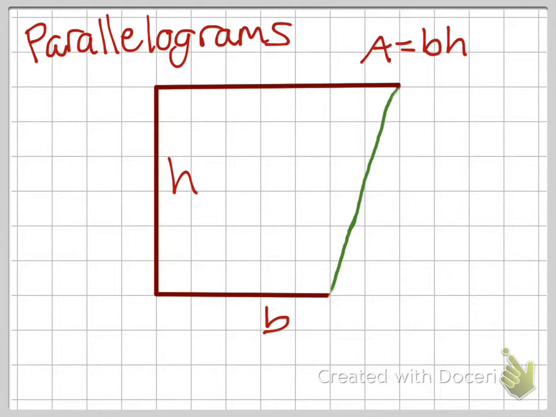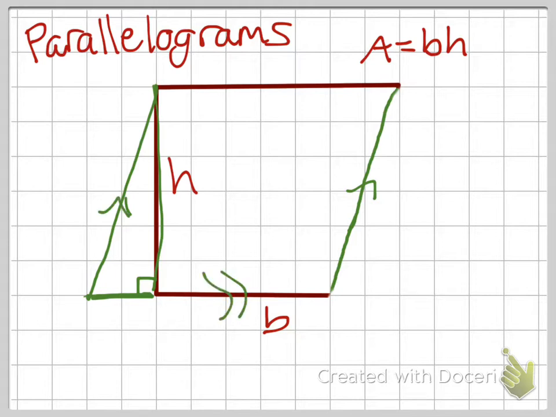I'm going to then paste it onto the other side. From this side, I'm going to go over 2, because my original length was 2 there, and it's still up 6. This side length here is still up 6, which means I can now paste it on there, and I've just shifted it over. You can measure or count the slope of this. These are parallel. We know that these are parallel. So we have a parallelogram.